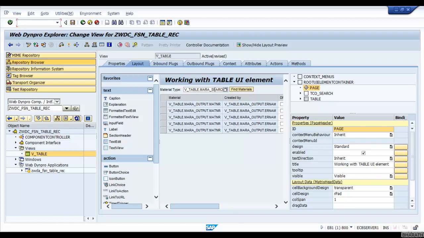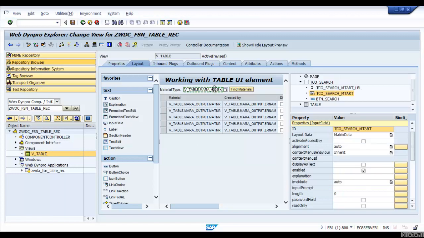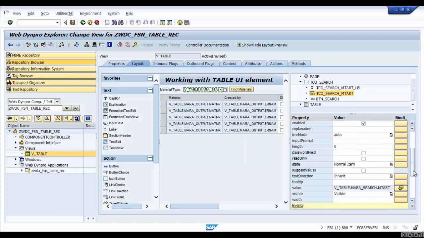For the time being, if you know in which view the screen has been designed, you just go to that view and select that input field. You can see the screen design in that view. By seeing the screen you choose the required input field, and depending on the UI element you can see the list of properties.